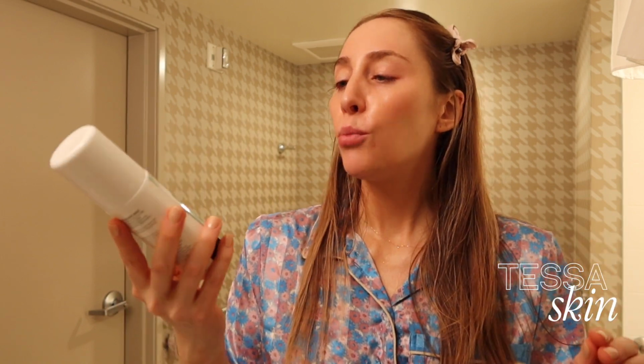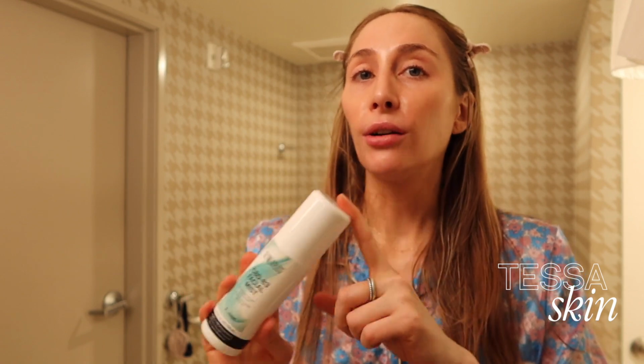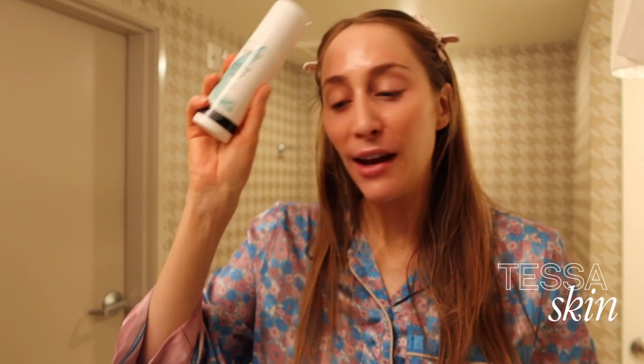It also contains niacinamide. This is more of a serum in a mist form. It is more corrective than the Glymed Plus Skin Recovery Mist, which I also love as well. That one is mainly just for hydration, whereas this does a lot more in terms of firming, brightening, toning, hydrating, and balancing. So absolute favorite. I use it from head to toe every single day, twice a day.